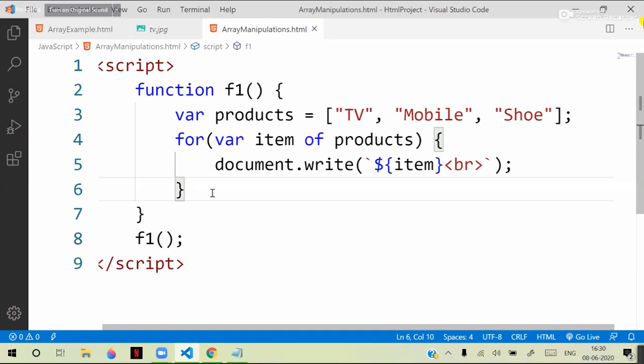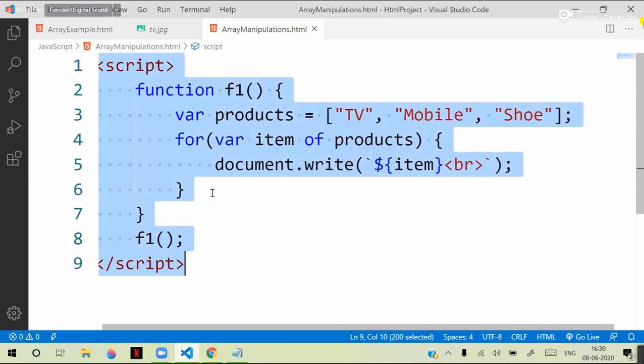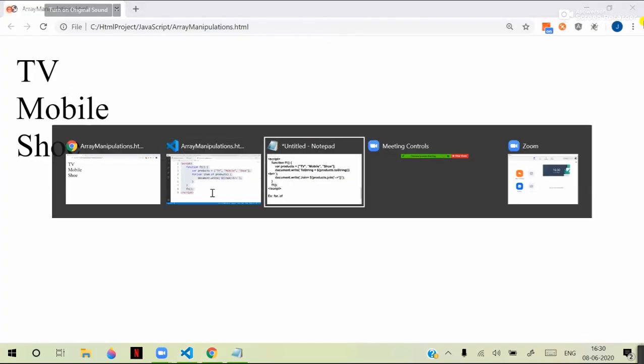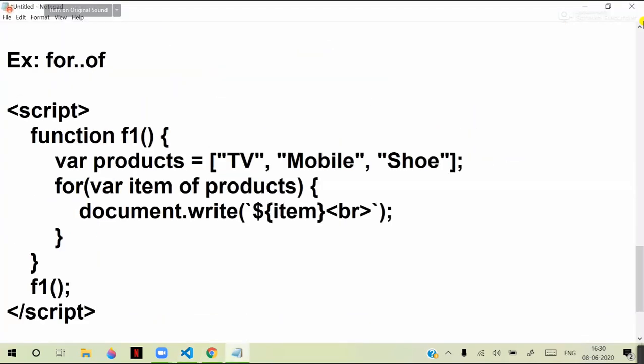So looping is not like that. Looping requires a condition. Looping requires a counter. Looping requires iterators and all. Here, it can directly access the elements and return. So you can use a for of operator in order to read the elements from an array.